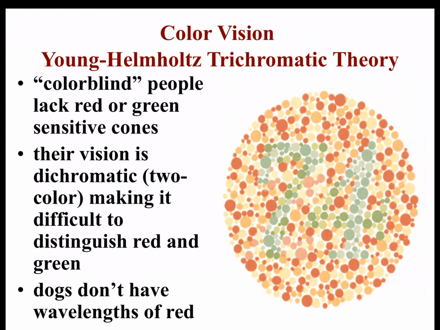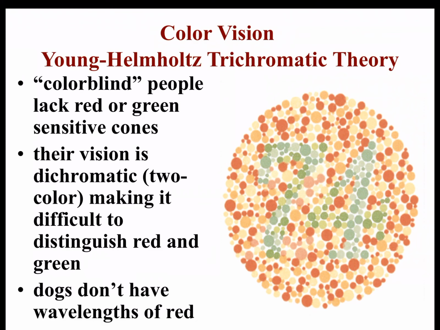All right, so with these colorblind individuals, it's usually a problem with those red-green sensitivity cones. So if you look at this picture here, it's a bunch of circles, but there's actually a number embedded in the center. Right? If you're someone who has red-green color blindness, you won't be able to see that the number 74 is right there in the center of this image. And it's because of that lack of activation of those cones that are there.